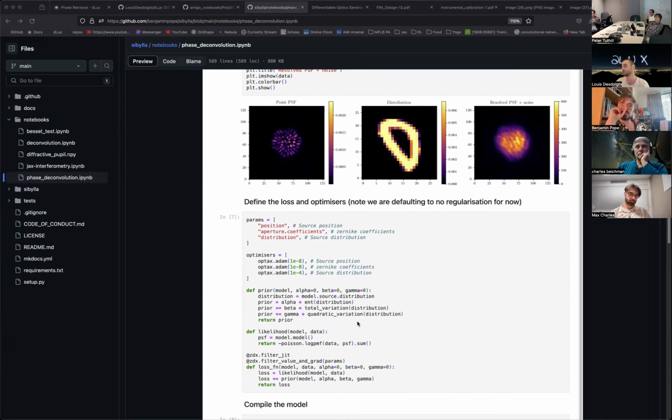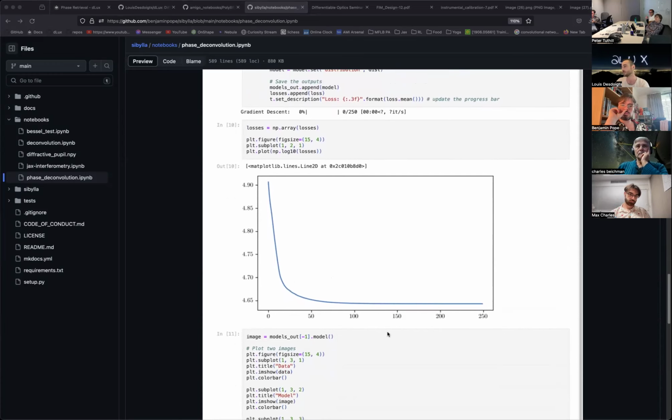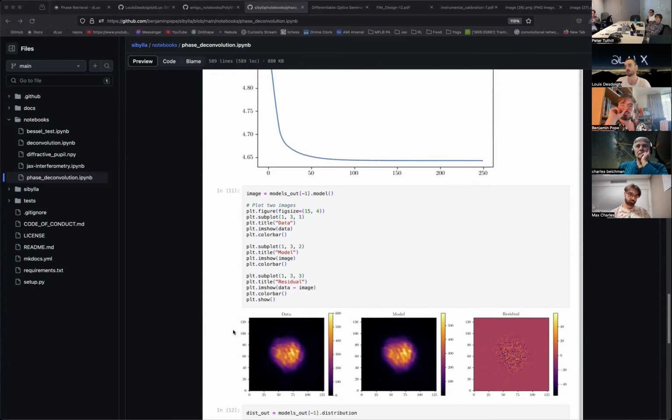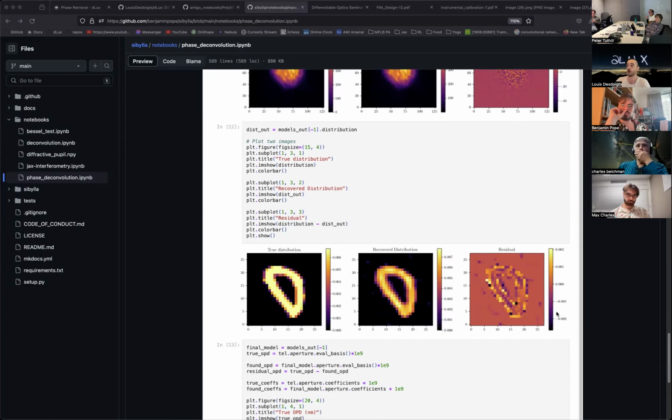And you just do some very straightforward gradient descent. This takes, I think, like 2 seconds on my laptop. It's quite straightforward. You can see we forwards model to this point here. We can see our residuals looking quite good, and we basically recover the distribution straight up. This is without any sort of regularization.